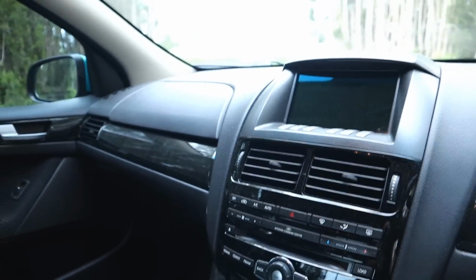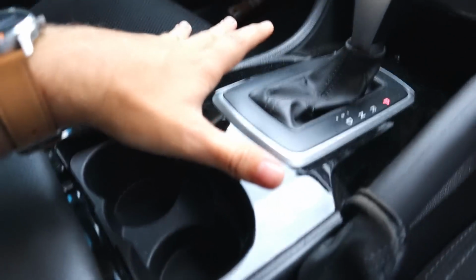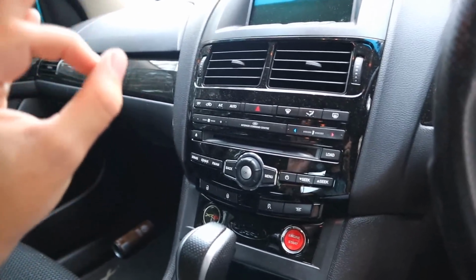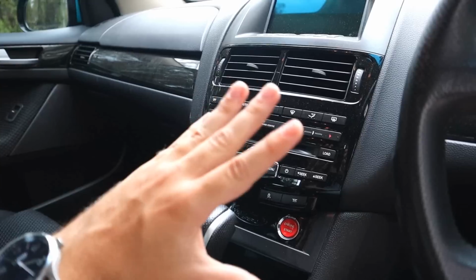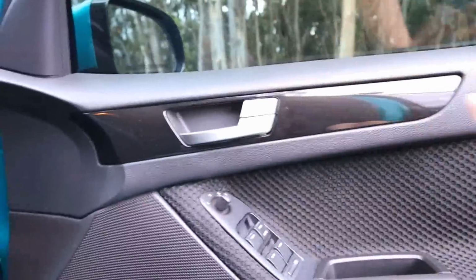And another quick honorable mention as well is when I actually picked up this car, all of these surrounds, door cards, dash switches, everything was all silver. I decided to paint this black, get all these black pieces as well. As much as I absolutely love the look of the black, it gets so dusty. I give it probably about 3 days since I properly cleaned the interior, and all of this is pretty much just back to the way it was. Now, as I said, it does look pretty good, but black gets dirty really quickly. A lot of you guys with black cars already know, and it also leads to people going, oh, this is really dirty, to try and clean it.